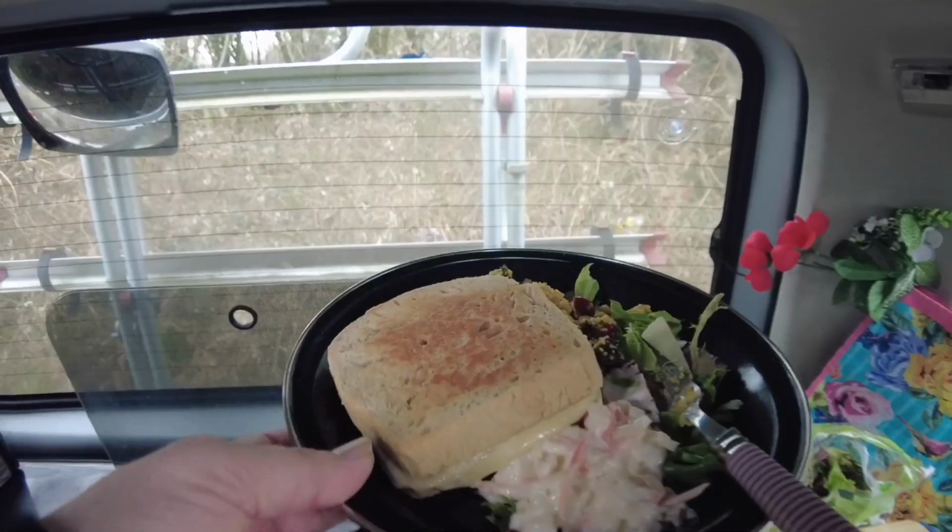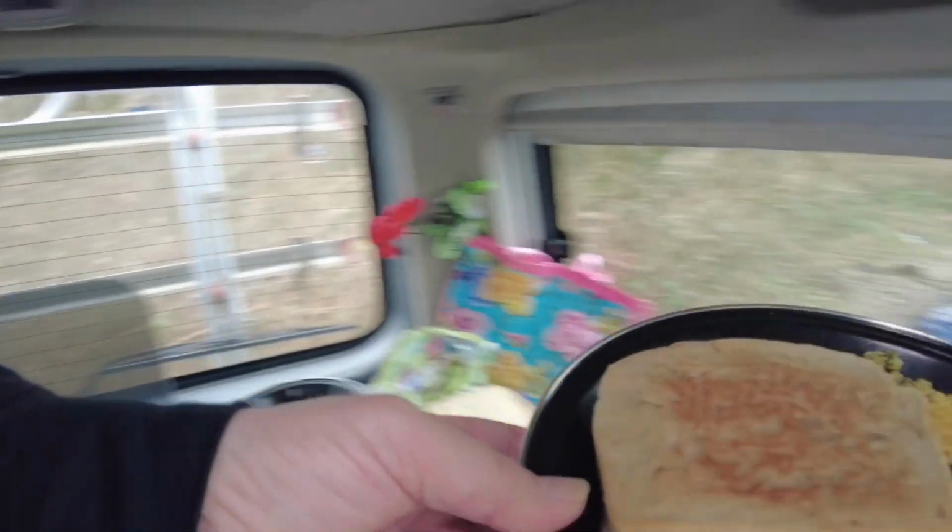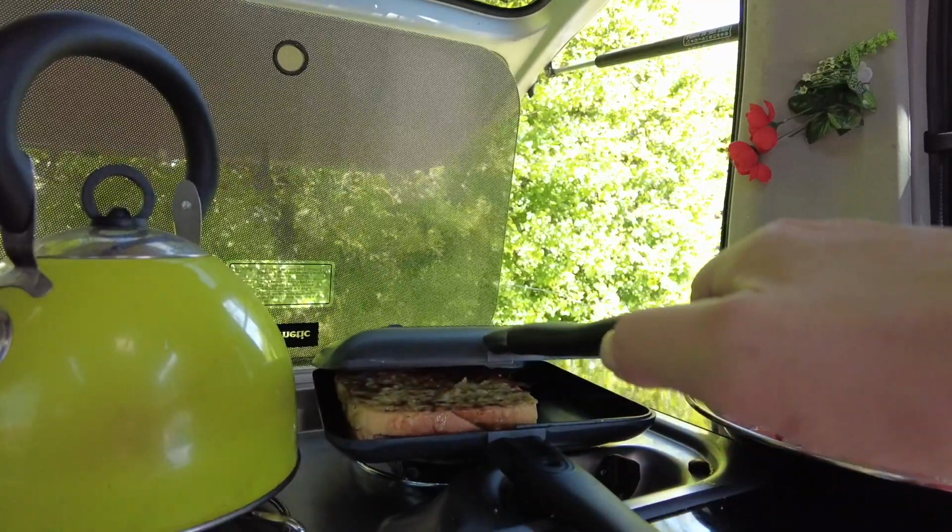Of course, it's called a sandwich toaster, and I have done a number of different toasted sandwiches in this, and it works supremely well. Doing really basic things in this. The thing I miss when I go camping is toast in the morning. Toast and marmalade or beans on toast. And we have cooked toast in this, and it just is so lovely and crunchy. Again, just the basics. Obviously your fry up, your cooked breakfasts go well in here.